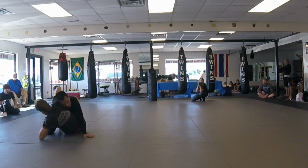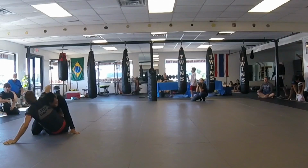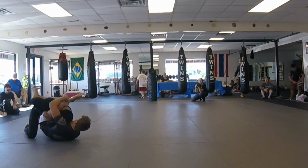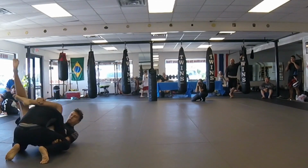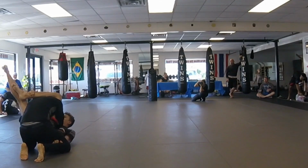Watch that guillotine. Watch the kimura. He got that double there. Once he opens for a bump sweep, then you pass. Head up! Head up, head up. Posture up, posture up. Posture up, let's go. Under the leg, posture up, step leg over. Posture up, step over. Yes, lock it, lock it.